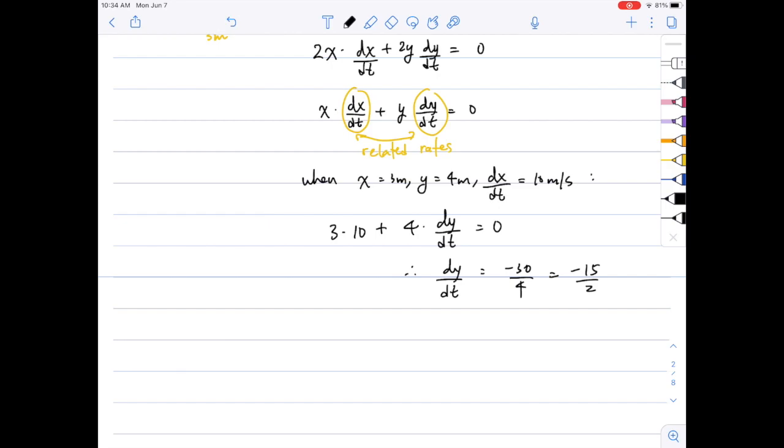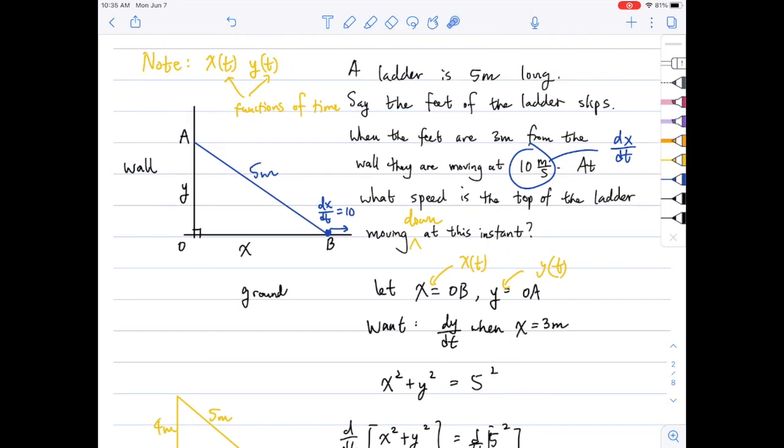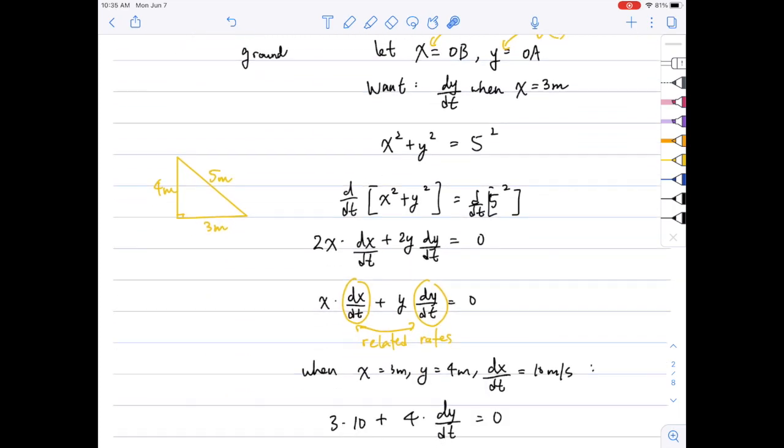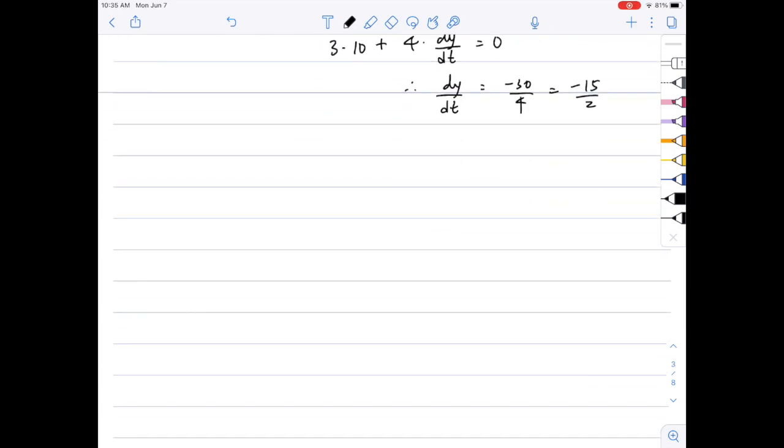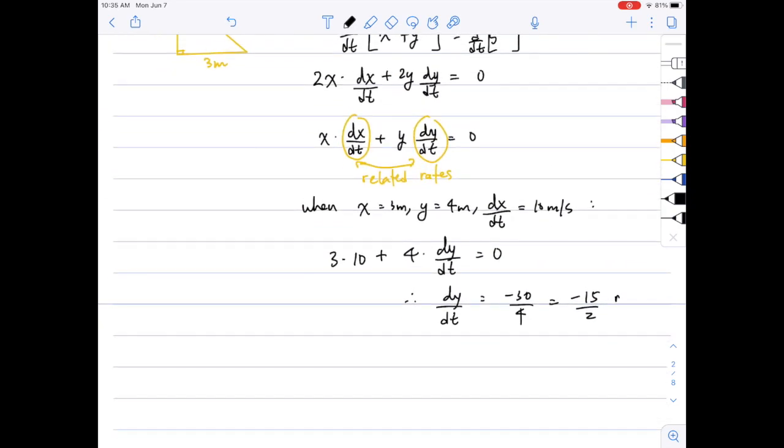Okay, now because this is a physical quantity, it's a rate, you have to express the units here. You always want to write down the units of your final answer. In this case, the ladder is in units of meters. Okay, so they told us here this is 5 meters. And then also they give us a rate, and the rate is in units of meters per second. Okay, so if we go down here, this is going to be units of meters, length, and then divided by units of time, which in this case is seconds. So we have meters per second. Okay, you might want to write this as a decimal, so maybe like that.